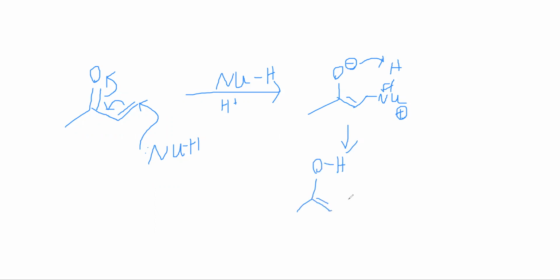And this isn't something you would have known when you were first learning this during the semester. But this is an enol. It can do tautomerization to go back to a carbonyl. So that's what's going to happen. And if you want to show the electron flow, it basically looks like this. You're just moving the proton to the alkene, and you get the carbonyl back. And you have the nucleophile attached.